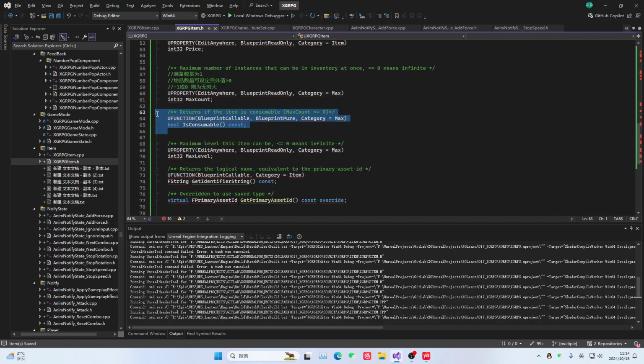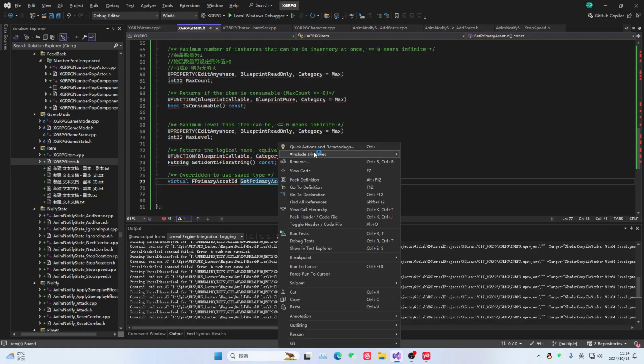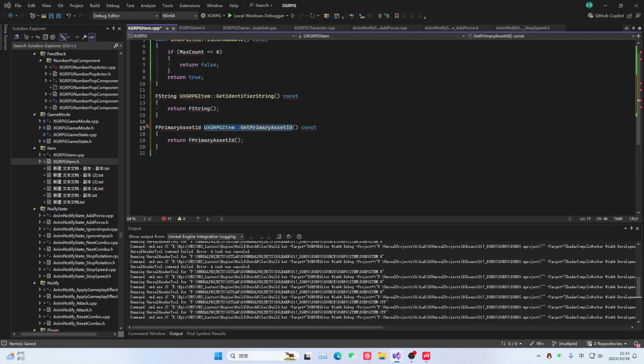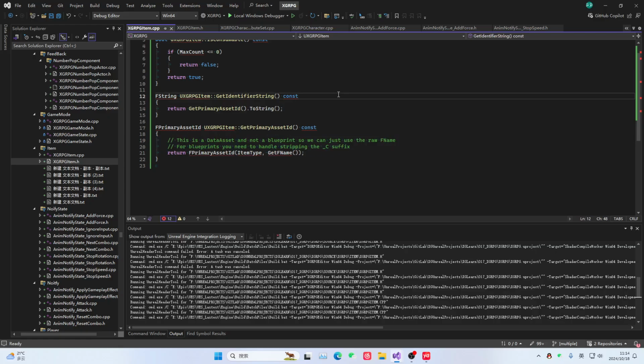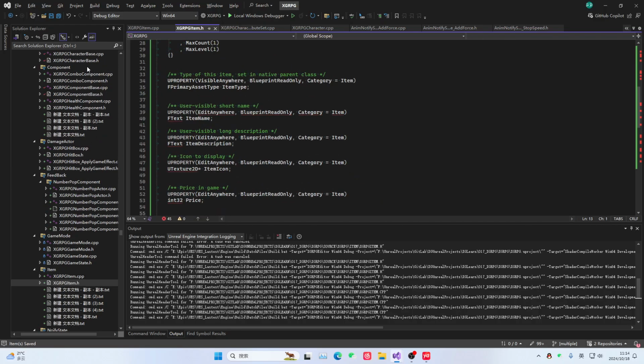These are all details. This function can be removed. It won't affect anything because we probably won't use it. Okay, next, we have this identify string. These are some common methods we defined. And here, it directly returns its identifier. This identifier just needs to be constructed in this way. Good. So this is the accumulation of our asset. It is an abstract class. Let's compile it.